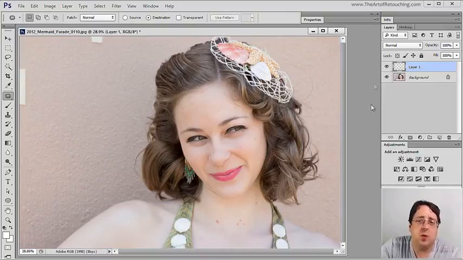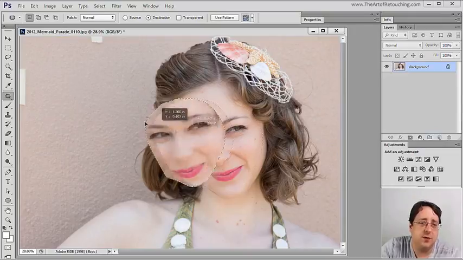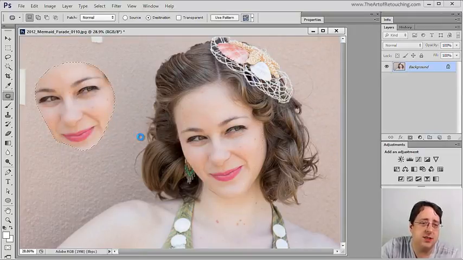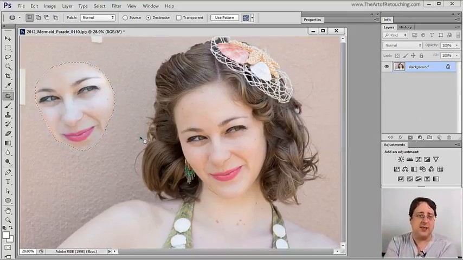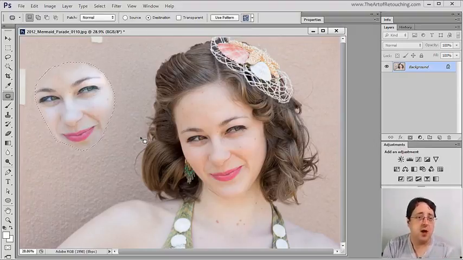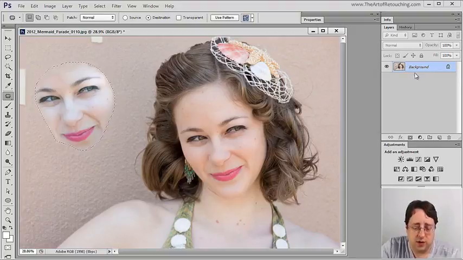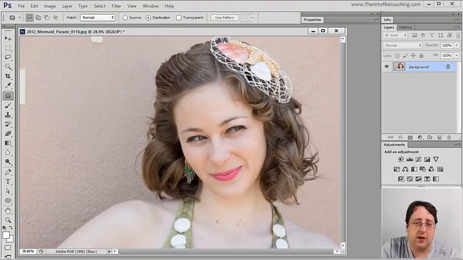But basically, it would work along the lines of if I selected her face and I moved her face over here, there you go. It's just going to do its thing. It's going to compare the pixels, the pattern, the colors, and luminosity, and everything that it does, and it drops it in. There you go. I would avoid it simply because it's currently working on the background layer. I also find that it doesn't do anything different than the other ones are going to do, the other healing brushes.